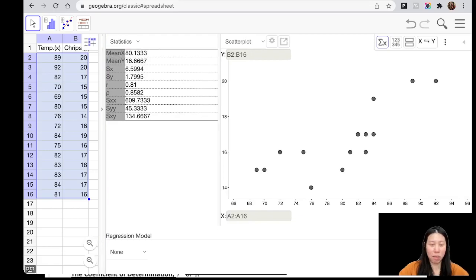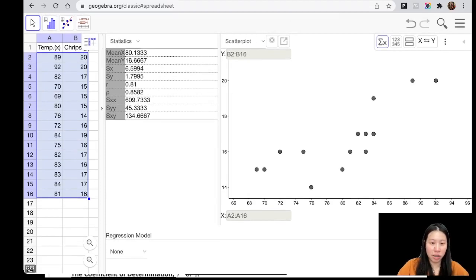The statistics have the mean of X, which is our x bar, and y bar. Then S is the standard deviation of X and the standard deviation of Y. R, this is what we are looking for. What's R? R is the linear correlation coefficient. So basically it's the indicator that tells you how strong it is. And then rho is the population indicator. You don't need to know the rest of the three right now.